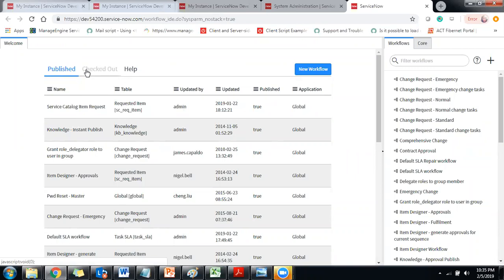So you can check that particular workflow out and work on it, and then you have to publish it. If the workflow is in a checked out state, it is not going to be utilized by the instance. It is similar to how we use SVN or Git, with publish and checkout.